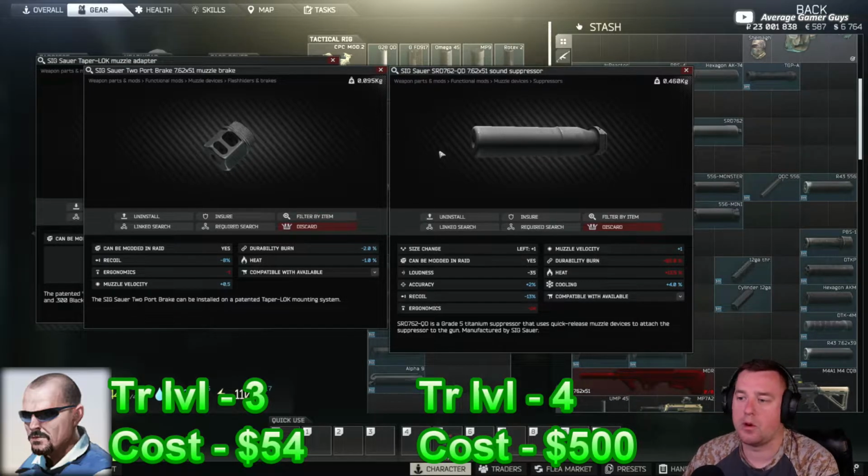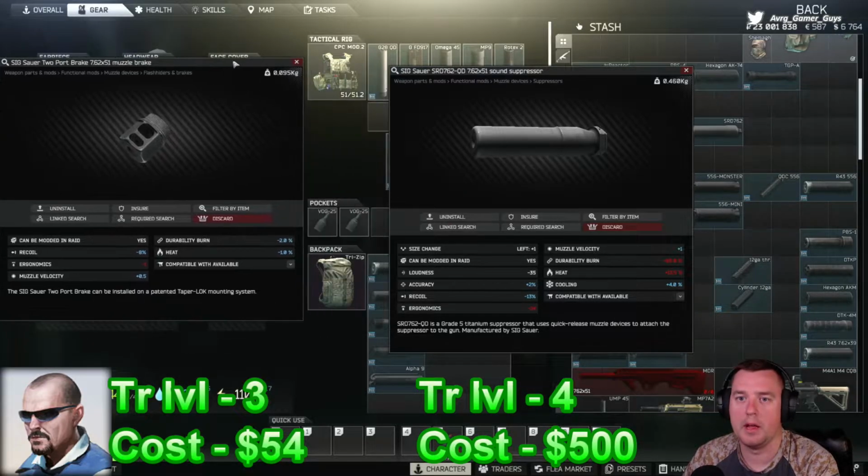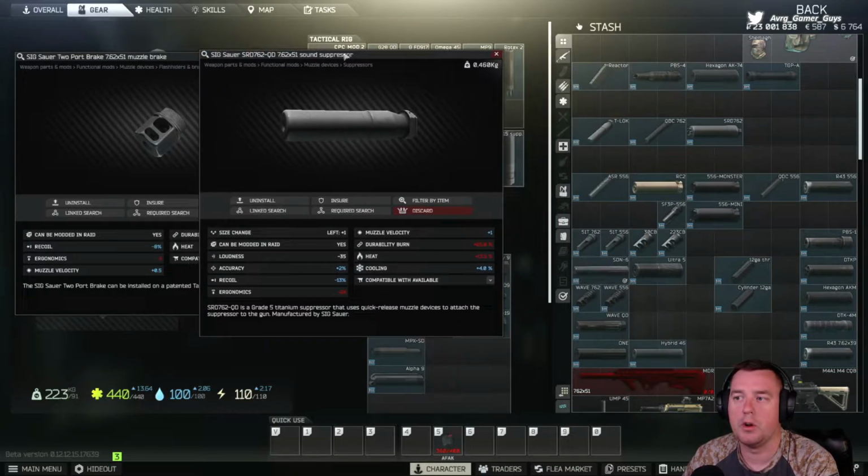This is just by far and away the best in class. From a recoil reduction, basically you're getting a total of 21 recoil reduction. You lose 25 ergonomics in the process, but you gain a nice 2% accuracy boost. In addition to that, you get a little bit of muzzle velocity, which is also good. Your burn, your cooling, all pretty good statistics across the board. But this one is definitely by far and away, like I said, the best when it comes to in slot for that 21 recoil reduction.